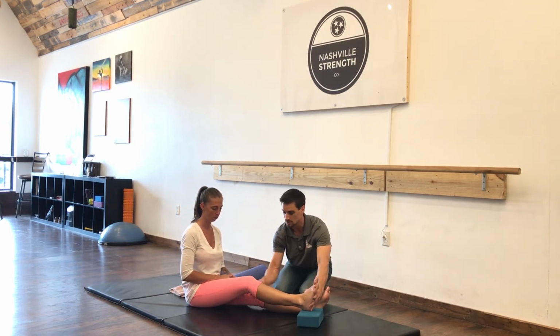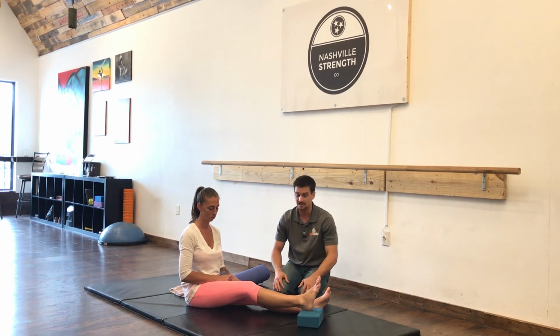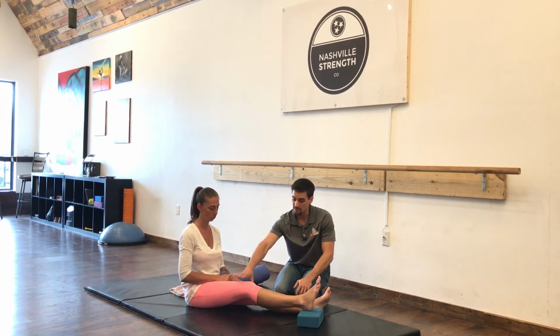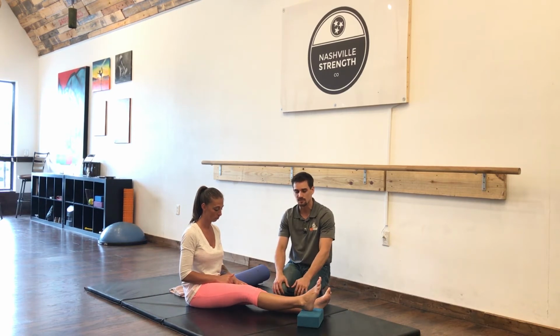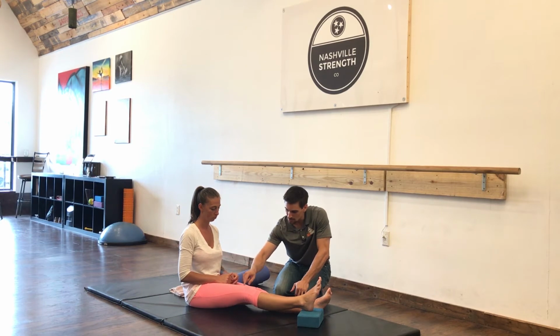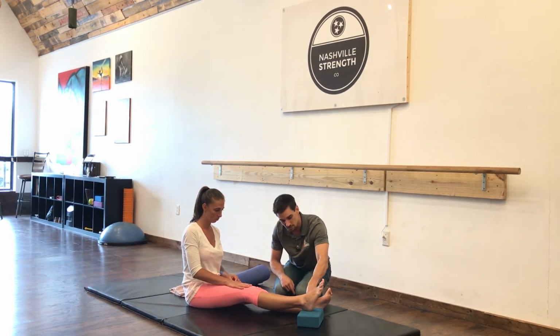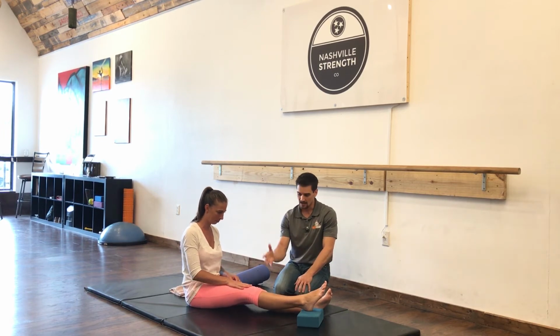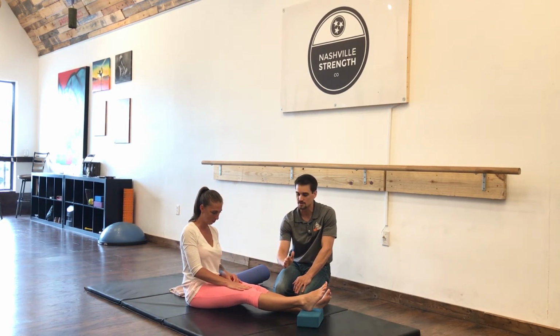And what you're trying to do is you're trying to slowly eke some range into this extension right here. So Carrie, what I'd have you do. You got good extension, so this wouldn't be as important for you. But again, with the idea of trying to restore as much mobility first, or range of motion first, before we start strengthening this, what we're gonna do is kind of give a little pressure with the hand here. And then as you're putting a little pressure here, you're gonna push through your heel here. Again, slow, good contractions for about 10 seconds and then coming out of it. So you slowly increase the pressure, and then come out of it.